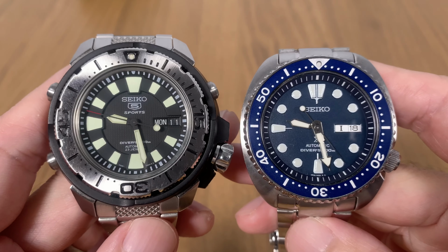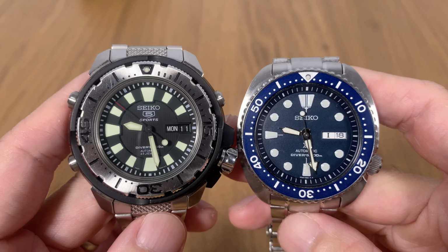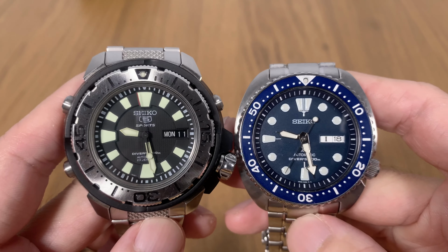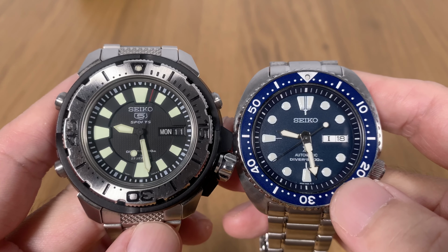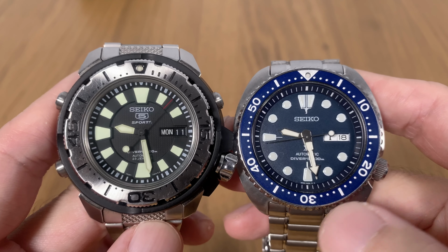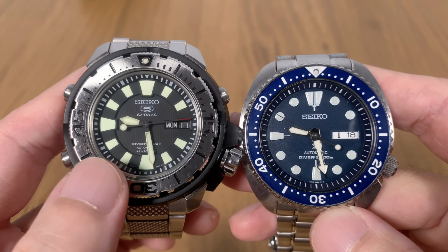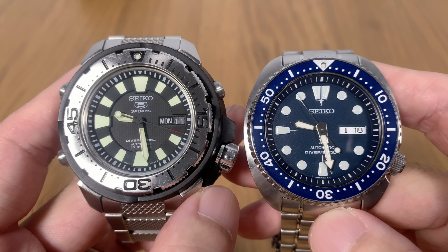And for size comparison, today we are going to put the Seiko Turtle next to the Frankenmonster, and one look you can tell that the Seiko Turtle, although it's smaller, has a larger crystal, thereby making it more legible. I would say the time is easier to read on this one here. It's got a bigger dial and more empty spaces. On the other hand, the Frankenmonster is a bit chunkier, with all the thick bezel and shroud going on, and the huge crown and crown guard area.